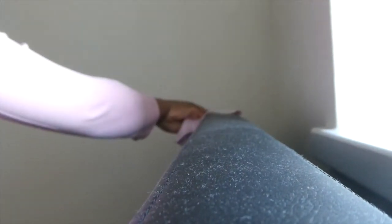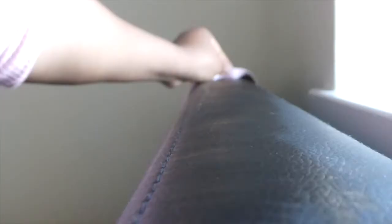This is also on a leather bed frame. As you can see, dust has also been collecting over here, so I'm going to try using the sponge on this. As you can see, the bed frame looks a lot better — it's not as bad. You can't really see it on the sponge but you can see on the bed frame that the dust has come off. It works really, really well — I love it. A bit of dust has also been collected there, so I'm going to give it a quick wipe.